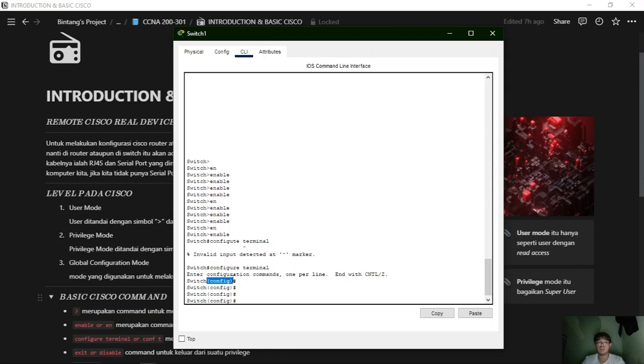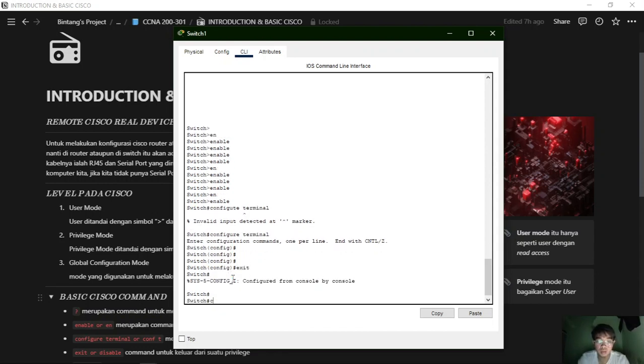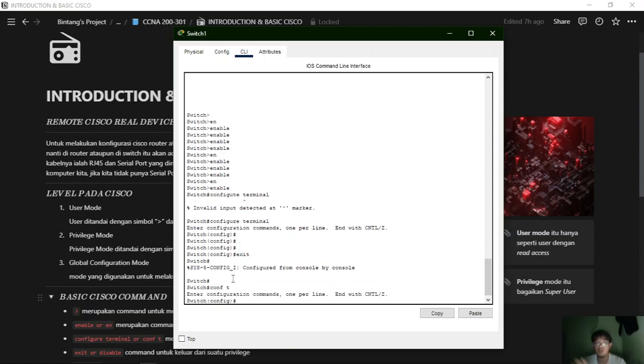The point is, if you want to make some configuration, you have to get into global configuration mode with configure terminal, or the shortcut, just type conf t.